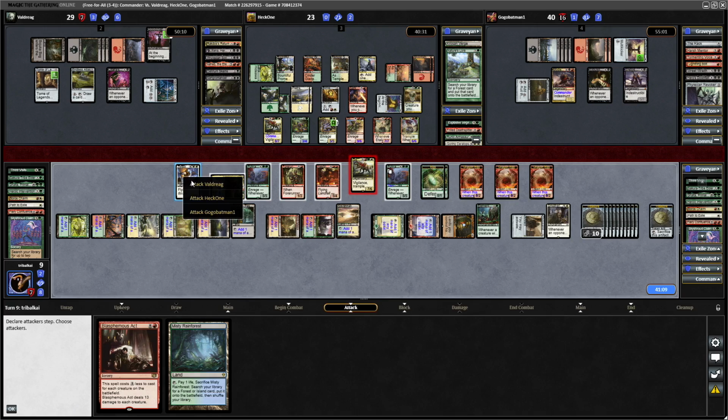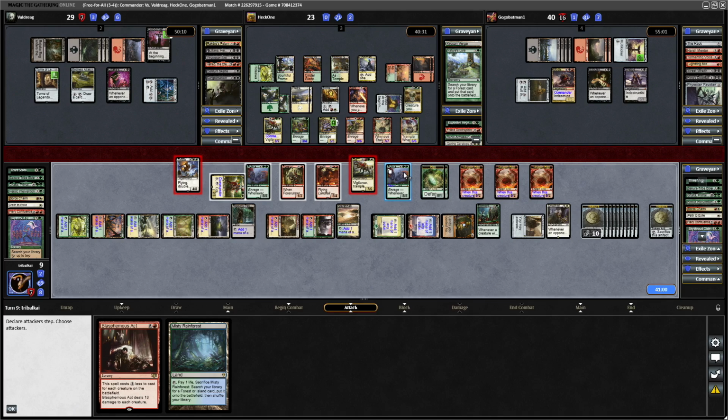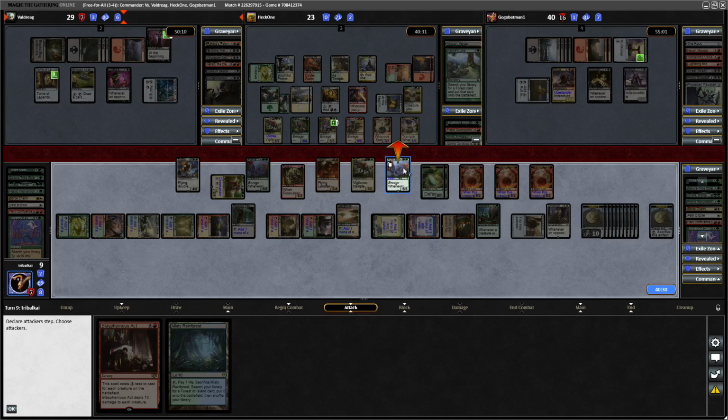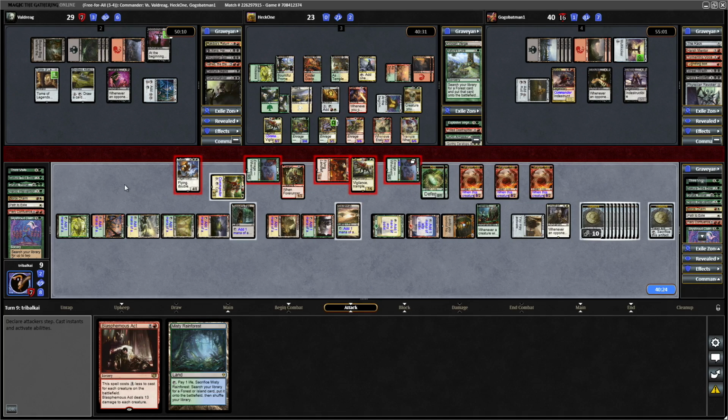Try and get rid of Valdrieg. So that's 8 and 15, 25 with these 2. And then we'll have to hope that we get into a bunch of dinosaurs to block the swing in from Heck 1, who will probably come in at us. Failing that, we can just go in for Blasphemous Act after this, which is probably a good idea, to be honest.